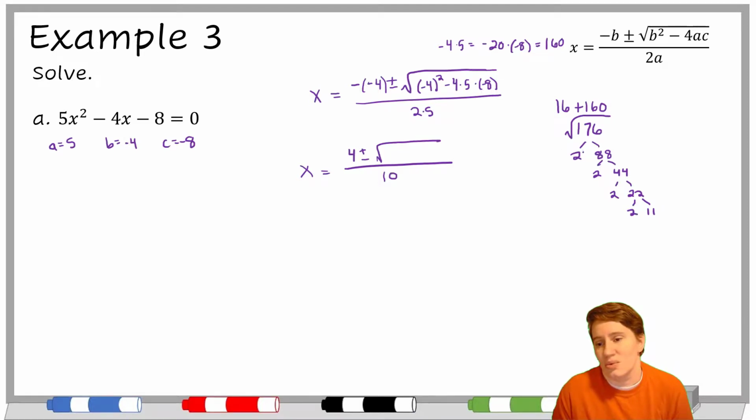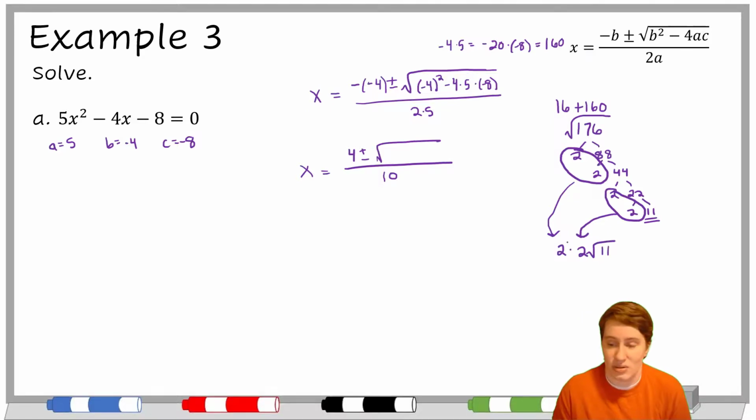So the way that we simplify square roots is we look for pairs of numbers, because those are things that we can square root. We can square root 2 2's, which is 4, and we can get a single 2. We can square root these 2 2's and get a 2, which gives us 2 2's on the outside. And then our 11 over here is left over and has to stay inside of our square root. So the square root of 176 is 4 square roots of 11.